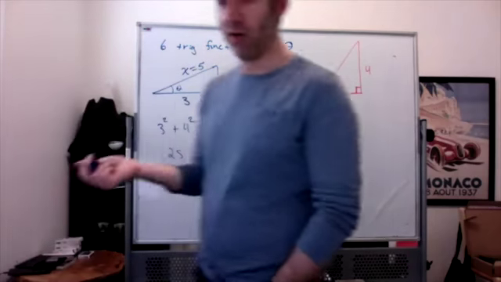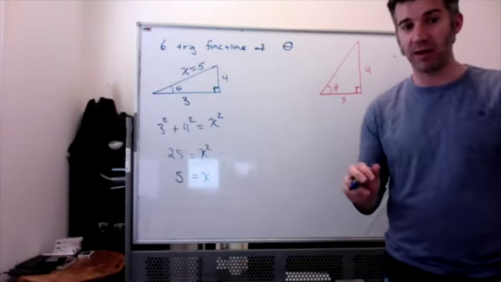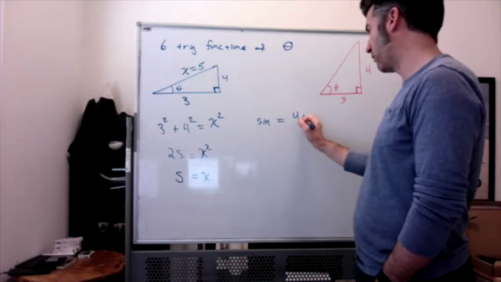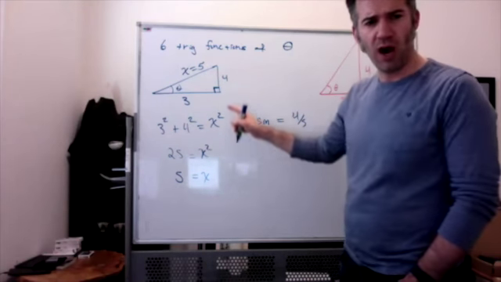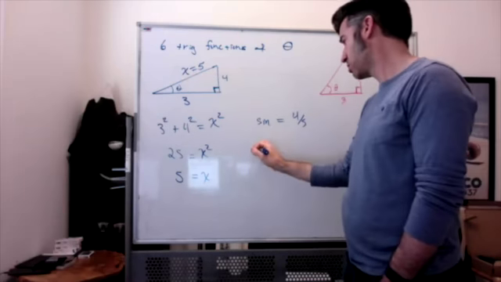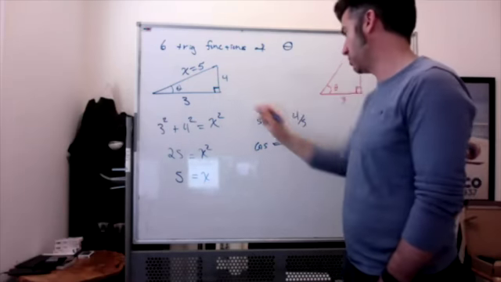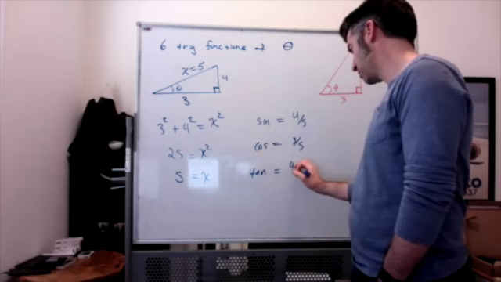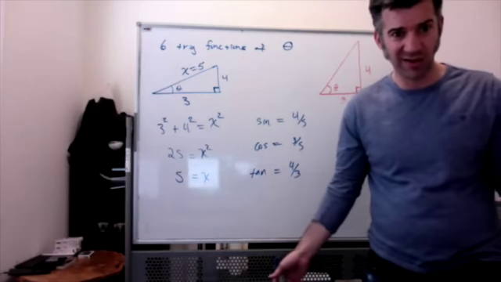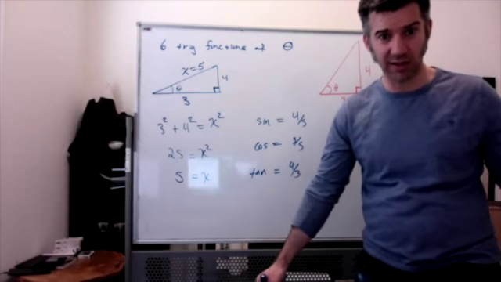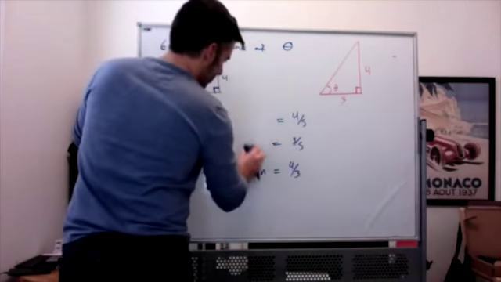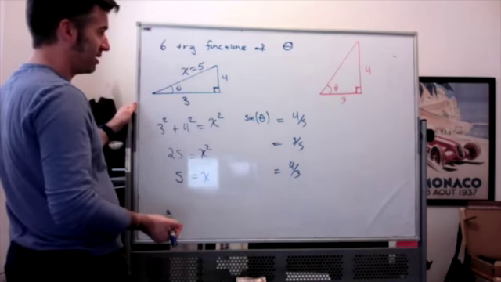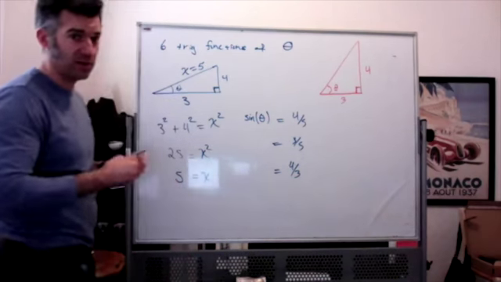Okay, now we can find all the things. And here's what I want you guys, so I'm going to show you what I mean by what you should not do. It would not be correct to say sine equals 4 over 5, right? Opposite over hypotenuse. Cosine equals adjacent over hypotenuse. And tangent equals opposite over adjacent. What have I done wrong? I didn't write the angle. Sine of what? Tangent of what? Cosine of what? We have to write it as sine of theta, right?